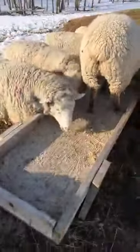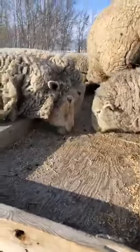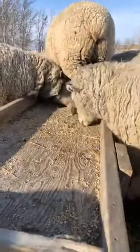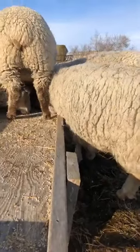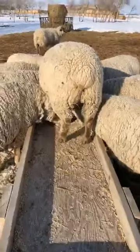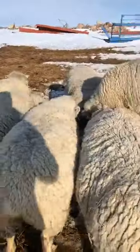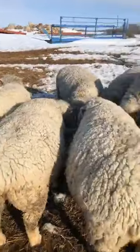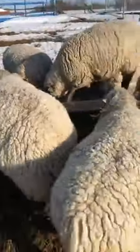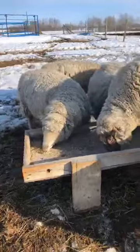With sheep, since they tend to have more than one offspring at a time, we'll use spray paint and give each mum a number based on her ear tag. This ewe in front of me is number 12 - we'd spray paint 12 on her side and spray paint 12 on any of her lambs as well. Before we tag them, this gives us a quick identification, because as you start to get more and more lambs it gets pretty confusing when you're dealing with more than one baby at a time.